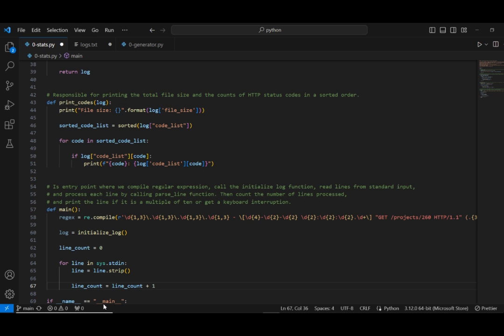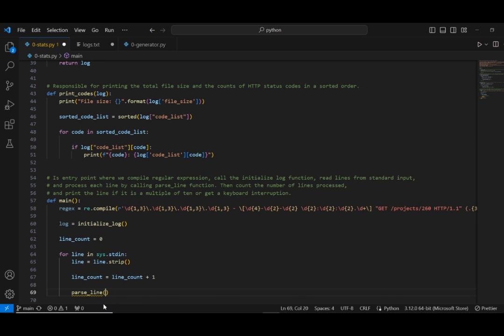And then the next thing is we call the pass line function, and pass the line, regex, and log as arguments. The function is going to update the log dictionary with the updated numbers of file size and valid status codes, and then we save it to this variable pass log.